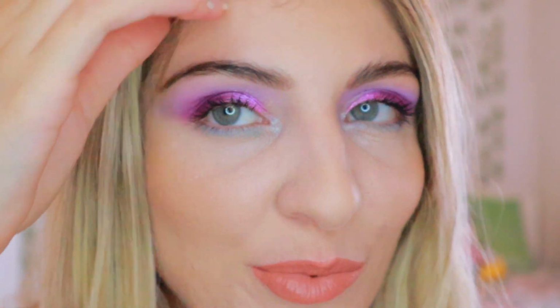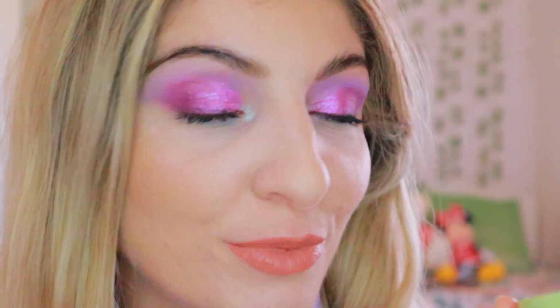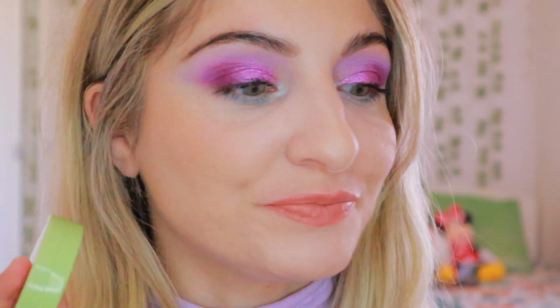Honestly, I'm so happy with it. It's such a pretty purple look. I like the lipstick as well. My under eyes are a bit too bare for me, they're too white. Oh, and are you seeing this glow? Honestly, you can use this as a blush, but you can also use this as a highlight as well. But honestly, I like it. Usually I'm very critical of glittery, shimmery blushes. I don't like them. This one, I don't mind it at all. So that is the finished look.